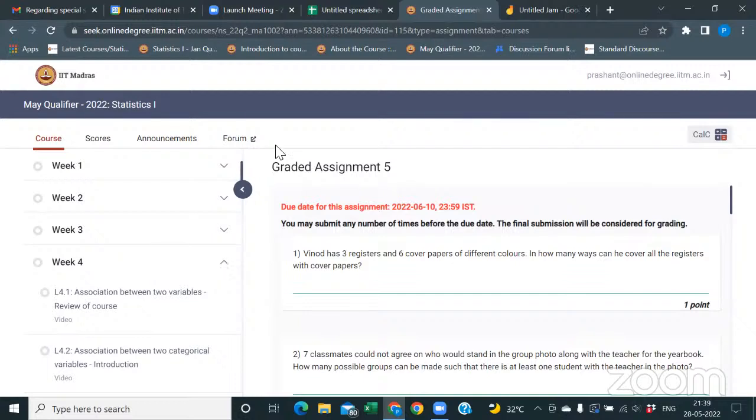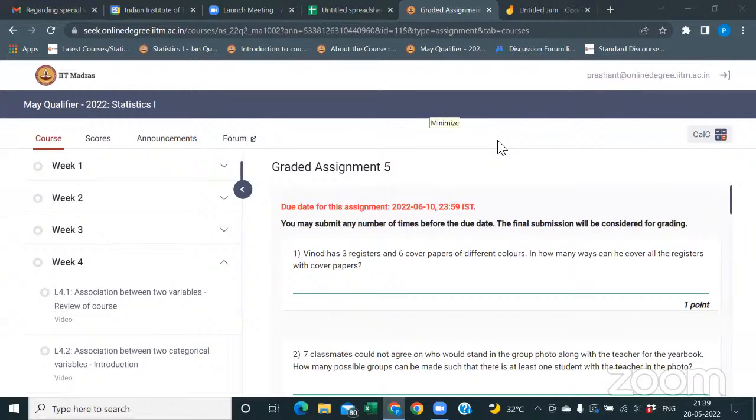Sir, in the lectures we were taught to do calculations in Google Sheets. Will that be tested in the qualifier? No. In the qualifier you have to use just the TCS calculator. The calculations will be such that you can easily do them on the TCS scientific calculator. That's it. Okay. Sir, the test will be held only at the TCS center? Yes.